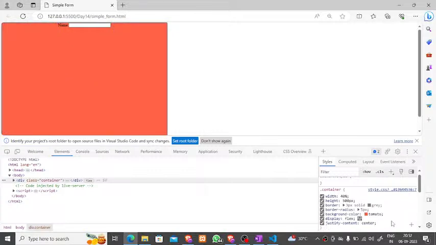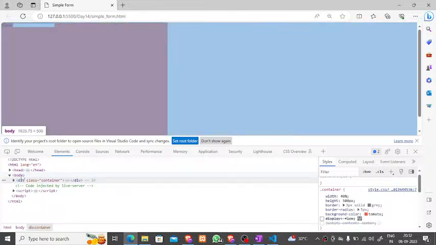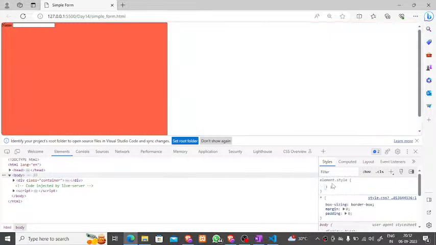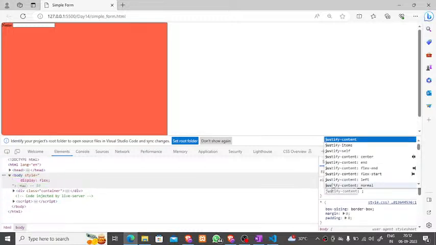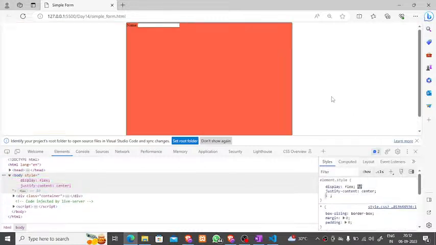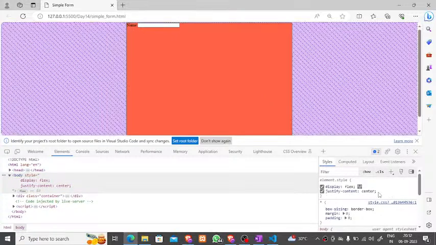So guys, by doing this, what I am really doing is changing this justify-content property, which works on the child. But what I want is to change this parent, this div, to be on center. So for that I can change the display to flex on the body, because body is the parent of this, right? So I can change the display to flex and justify-content to center.